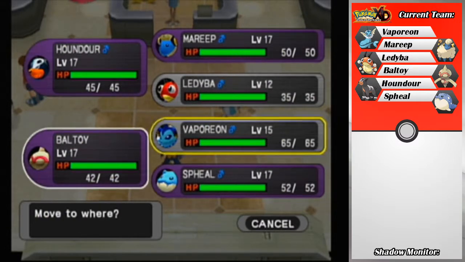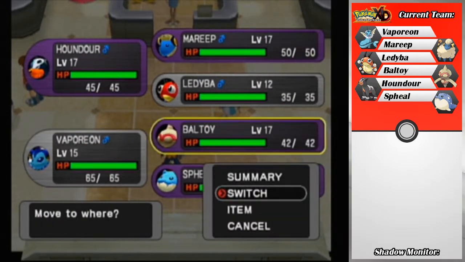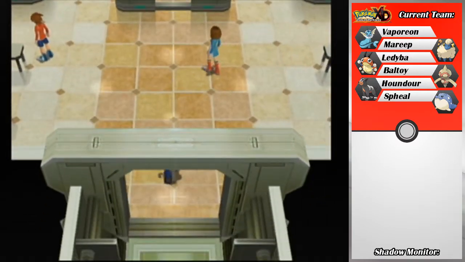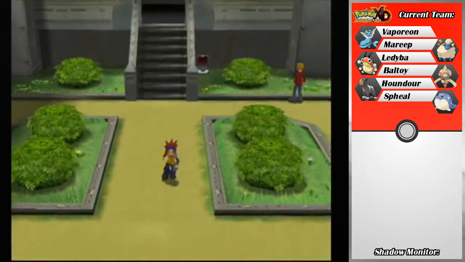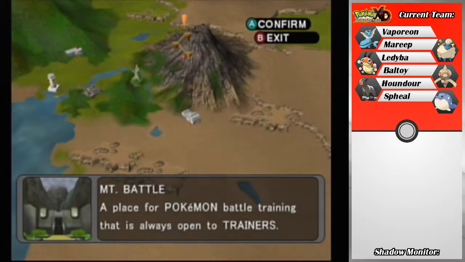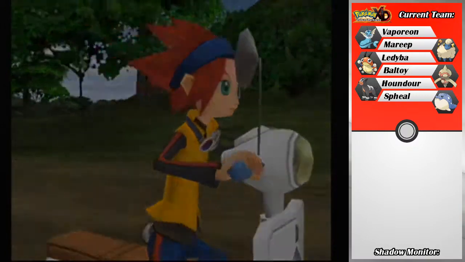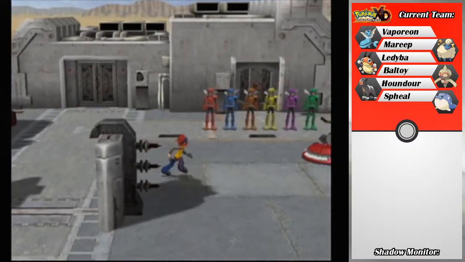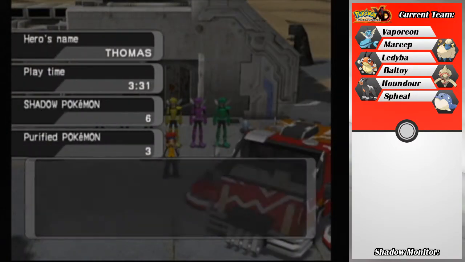I think our next opponent is Perp6. So I guess I can go for Baltoy. It doesn't have any ground or psychic type moves, but at the very least it'll be immune. Actually, no. I think Steel's immune to poison, but ground just resists it. So, I don't know. At the very least, we'll resist any poison type moves that they use on us. Yep, okay, purple is indeed the next one in line. So, I'm going to save here real quick, just in case I mess stuff up.